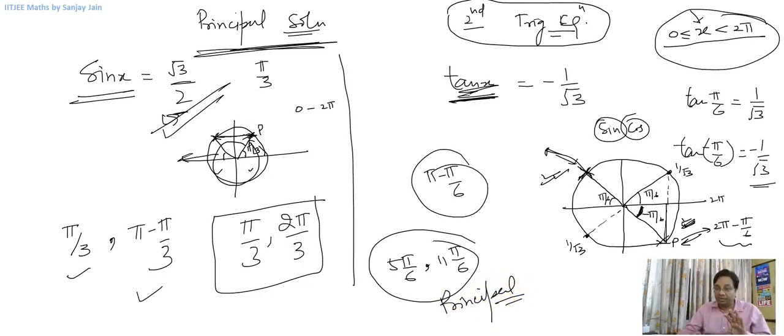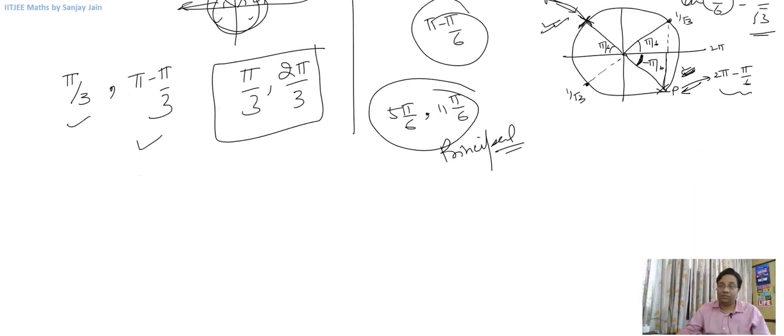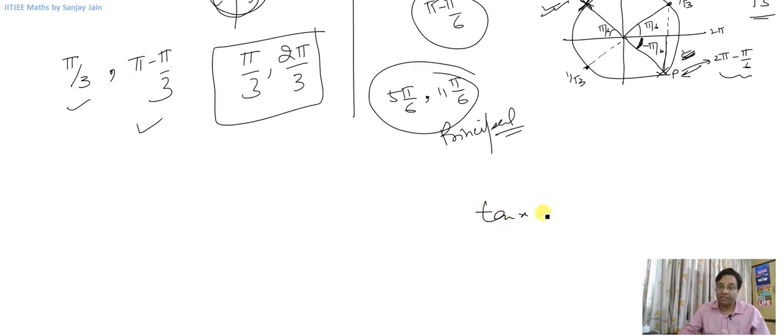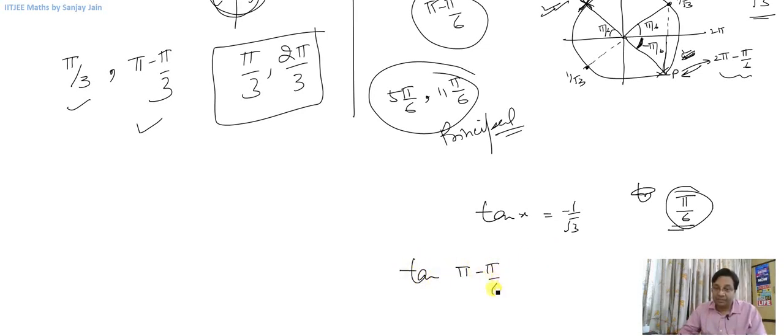Or if you are not comfortable with this circle, you know that I have taken tan of x as minus 1 by root 3. For a moment, you think about only 1 by root 3. So you are thinking about pi by 6, right? Now, you have got pi by 6, right? So pi by 6 will give me 1 by root 3. So what will be tan of pi minus pi by 6? It will give me minus tan pi by 6, right? Which I require. So this is one of the angles that I am looking for, which is 5 pi by 6.